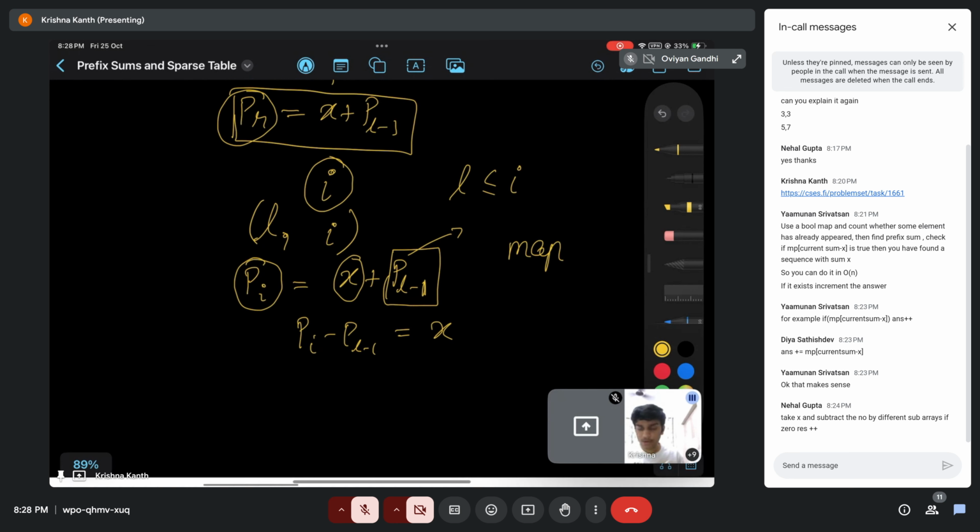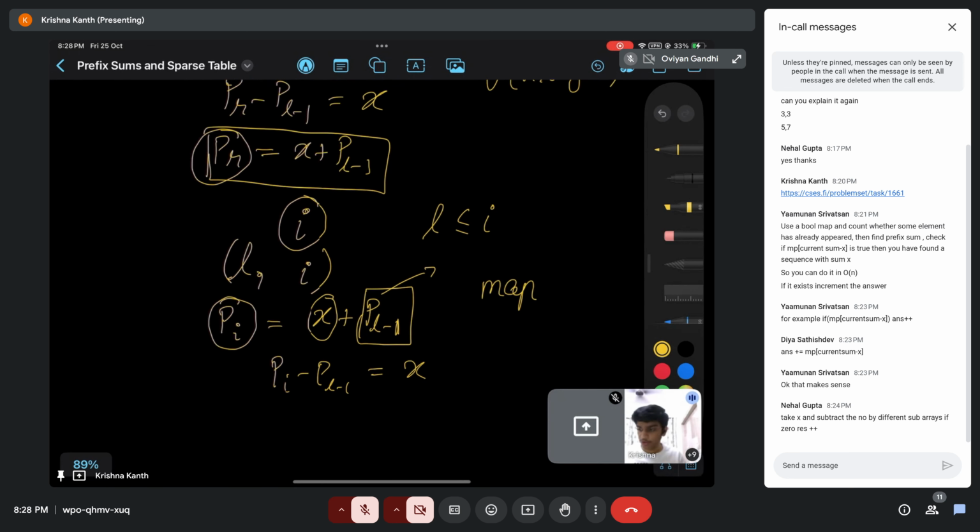So when you're going from I, after we have calculated for that particular case, what we would do is store the value of P of I in a map so that we can use it later, because we can see that the value of P is coming later in use. When we want to calculate the pairs L comma I, such that L is before I and I is the current index that we are calculating the answer for. If you have any questions still here, you can ask.